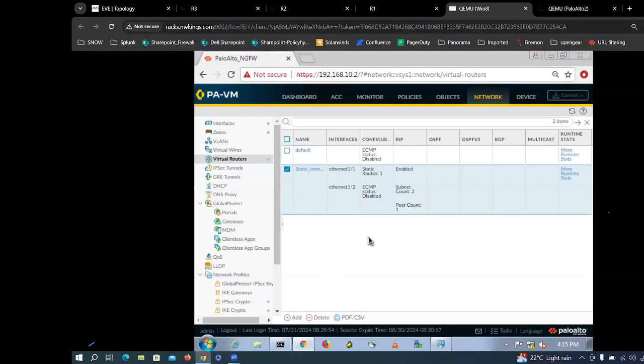Just go through the documents of RIB and FIB, how it works in the Palo Alto firewall. If you still don't understand, just tell me in the next class. After I complete the class, in the doubt clearance session, I can show these things to you.